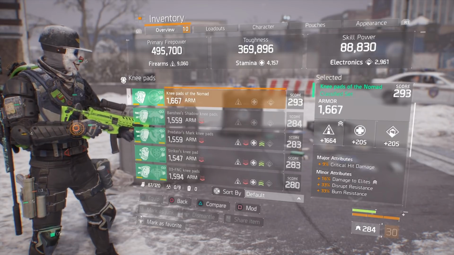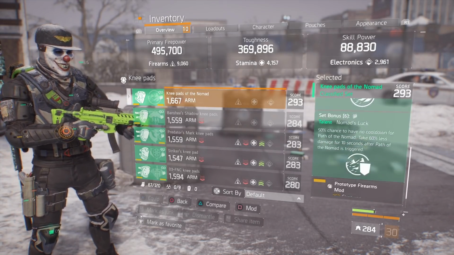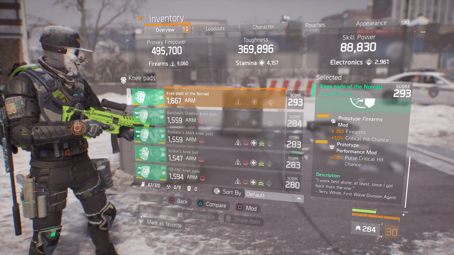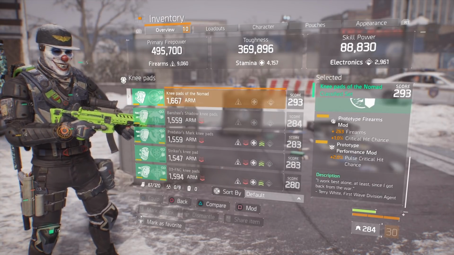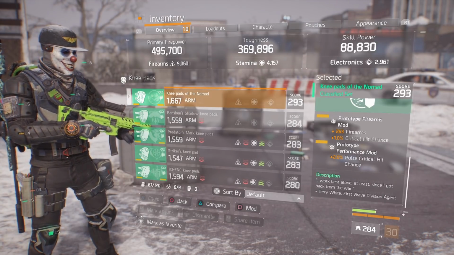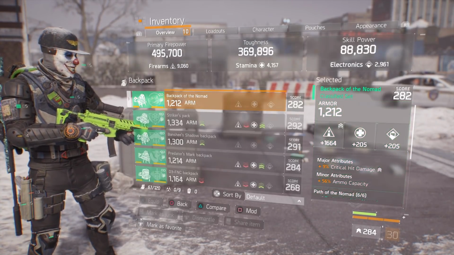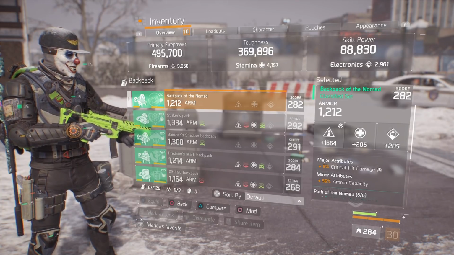So as I say, I've come across a lot of fire turrets, so I wanted to do something with the burn. Again, firearms crit chance, and then a pulse crit chance mod. So I do run a pulse with this build, so once I do that, you get a bit more extra pulse crit chance. With the backpack, I am going for firearms again, crit hit damage, and again ammo capacity, as I said before.